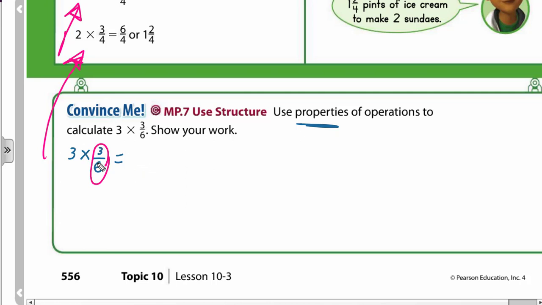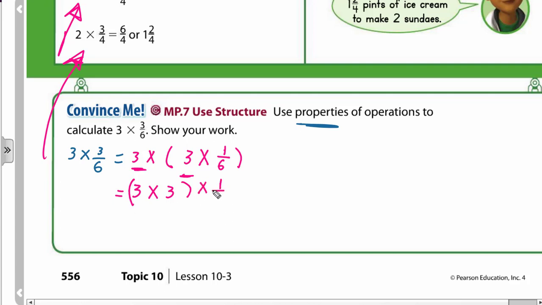So let's write first 3 sixths. Oh, the properties like this one. Like this one. Do you remember? The first way, not the second. So we will write 3 times, and make the 3 sixths. 3 times what? What is the unit fraction? 1/6. Okay. And now we need to multiply, of course, the 3 by the 3, and we will put them in the same bracket. Then 1/6. This is associative property.